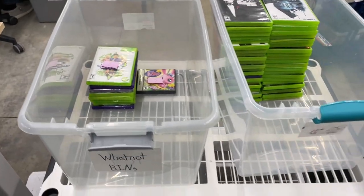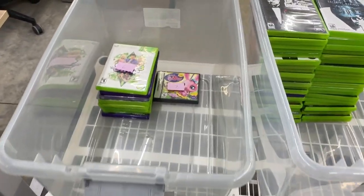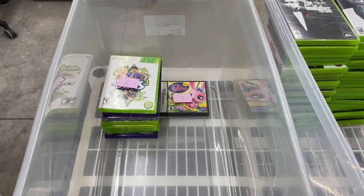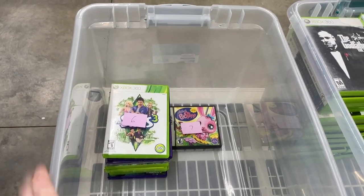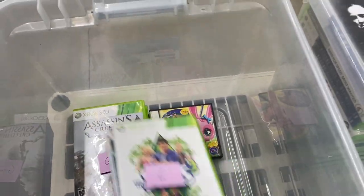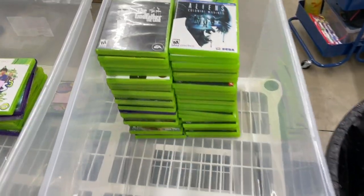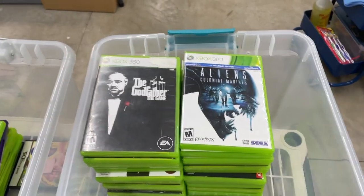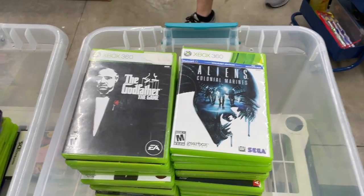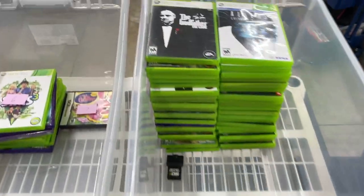We've cleaned a lot of those discs and I have another stack — basically 50 discs — that are over in my bin. We've done one massive Whatnot with a ton of bids — like a thousand — and sold so many items, though it was hectic preparing that week. So now I'm preparing by going to Price Charting, rounding down, and pricing games. Certain games not worth selling on Amazon might be high-demand for Whatnot. Stuff that makes sense goes in those bins; the rest goes in the Amazon listing bin. I'll label this bin as the 'list on Amazon' bin — I've got room for two more bins under there.